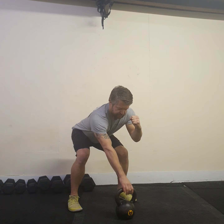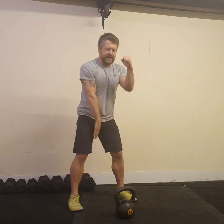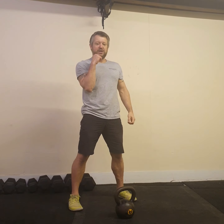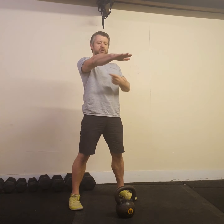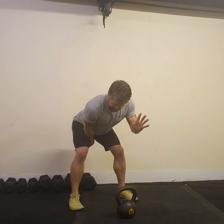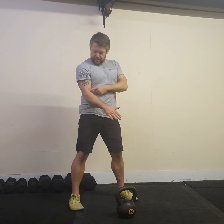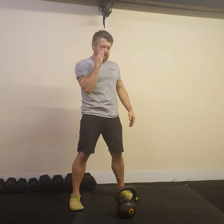Hand comes onto the kettlebell, I'm going to hike it into the groin, and then as we extend the hip, I'm going to come up into a rack position. Now, unlike a single arm swing when the arm comes away from the body, here I want you to think about keeping the elbow nailed to your side. So from the back swing, as the kettlebell comes up, elbow nailed to the side, kettlebell's going to come up, rotate the kettlebell, and we're going to spear through the handle with an open fist so the kettlebell rests nicely on the back of the wrist.